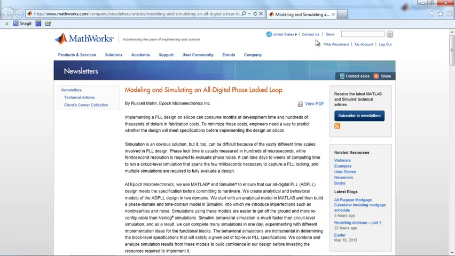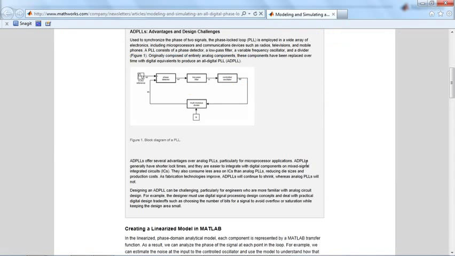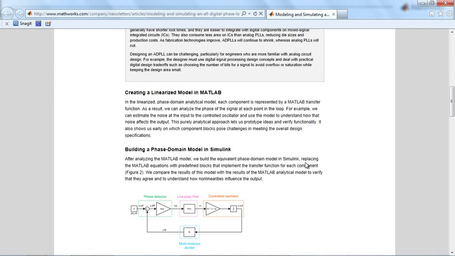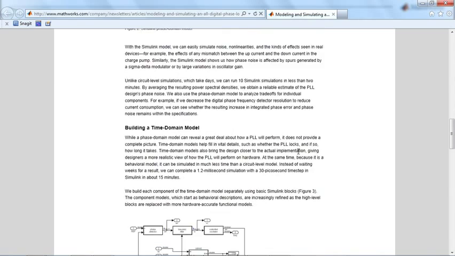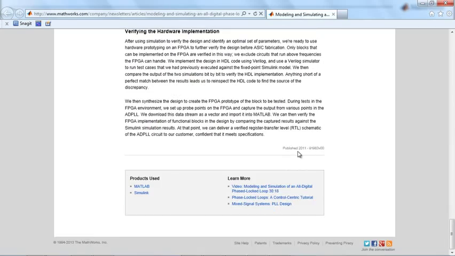The timescales inherently involved in PLL design can be a challenge, and they vary from a microsecond simulation for phase lock to femtosecond-based simulations for phase noise evaluation. The simulation engine used to simulate all-digital PLLs must include both sets of times. Because of the way in which Simulink handles time, even these hugely different timescales can be simulated very quickly. In this case study, Epoch Microelectronics talk in some detail about how you can model an all-digital PLL in Simulink. And again, this case study is available from the web.